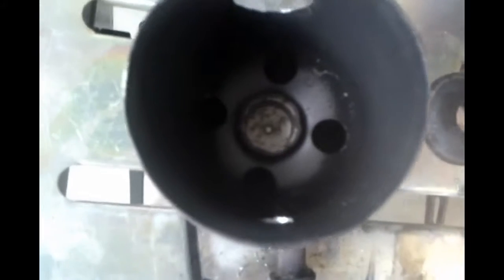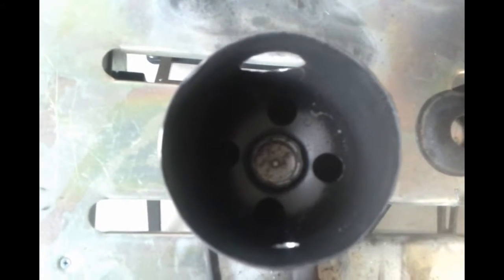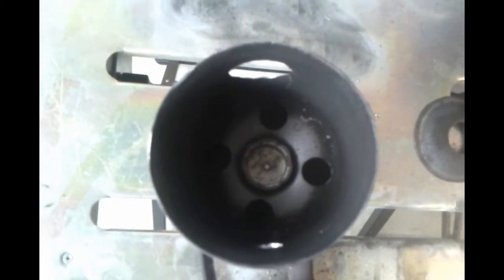I will probably patch the hole in the bottom - it will line up with that when it goes in so I may not need to. I could probably leave it since it's going to be butted up against that. Looking at this, if I butt that straight up against there, it's going to rattle - it's not going to be completely tight. My other option is to plug that hole and make it stick up enough of a gap from there, but that leaves this prone to vibration and busting the welds.